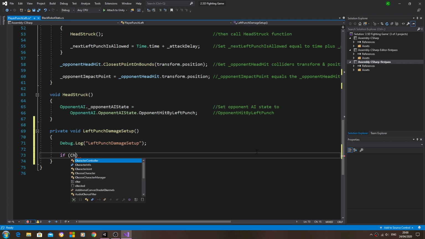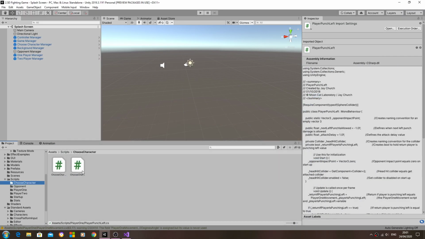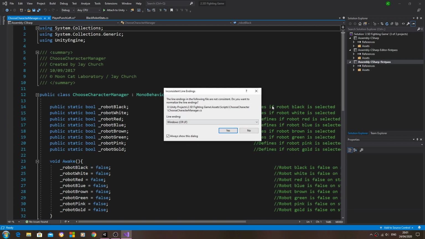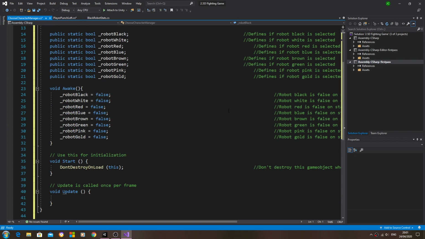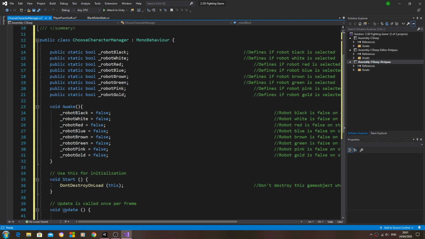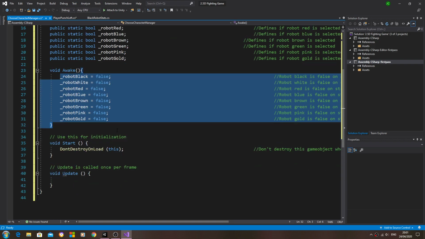So we'll need to reference the choose character manager. So if you remember that from the previous lessons, this is where we have static bools based on which robot we've selected.